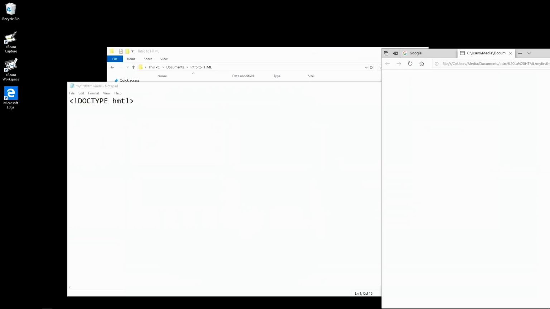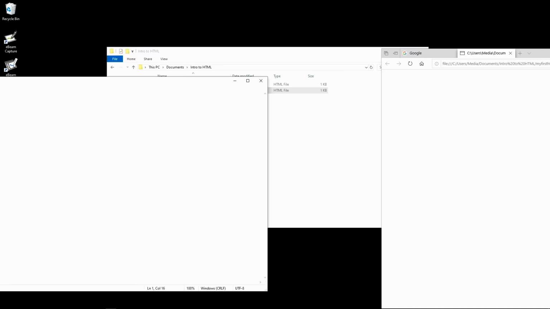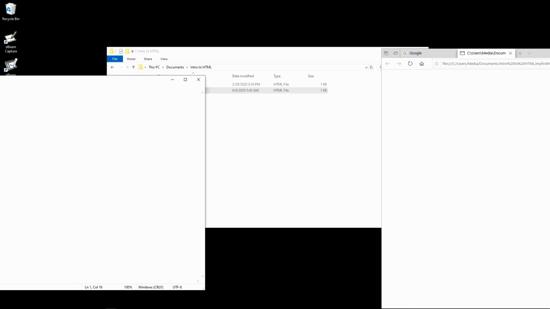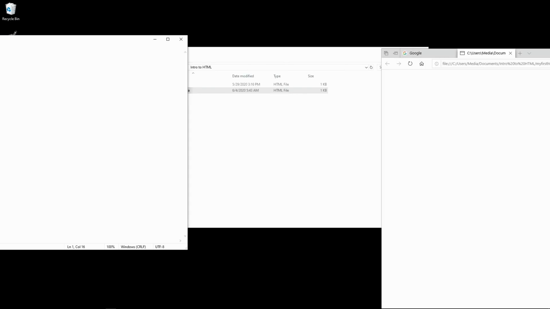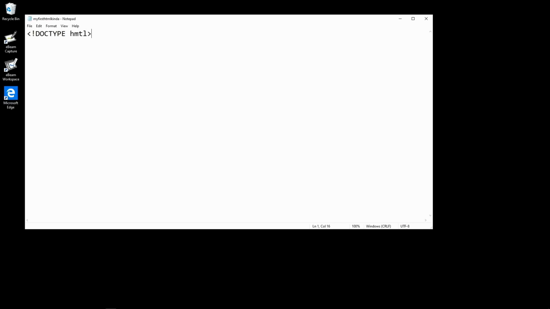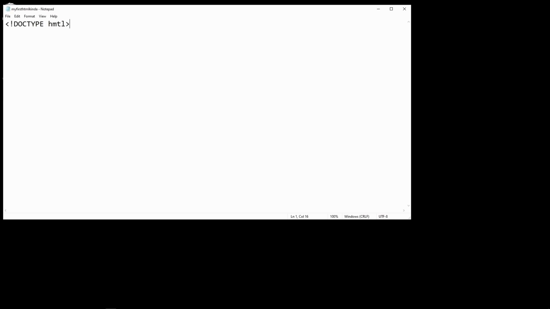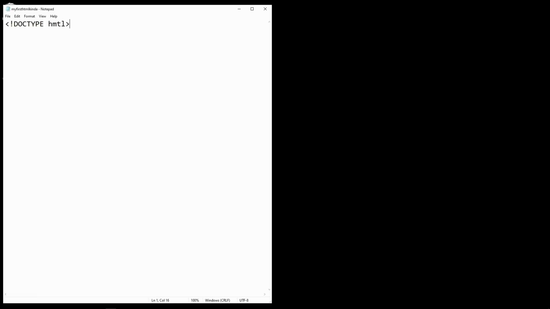What I'm trying to do is actually have a side by side view of what is going on. Come on, Windows. Just going to resize this so that it can be visible on the screen.